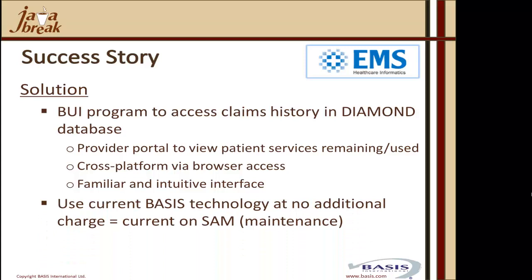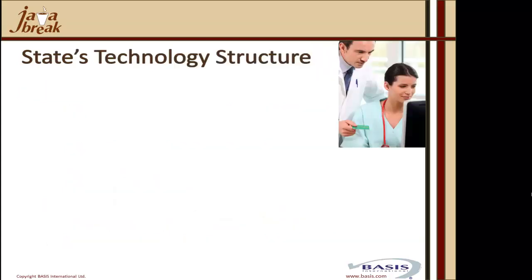And in terms of cost control, it uses current Basis technology that was available to the end-user customer at no additional charge because they were current on SAM and therefore had access to the latest releases of Basis product, even though they were running Pro 5. And it preserved the existing business rules and implemented those business rules in the new solution.